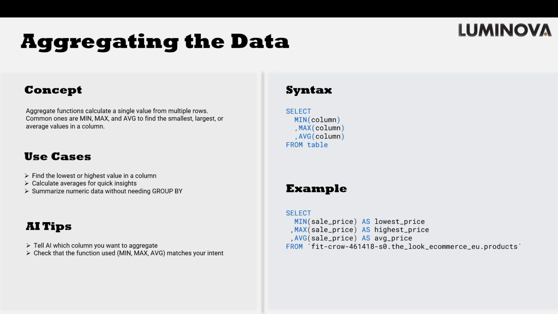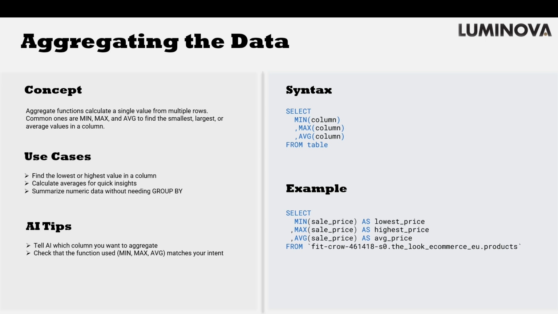Let's think about some use cases. Suppose you are analyzing sales. You might want to find the lowest and highest order sizes in your data. You might also want to know the average number of items customers buy. With a single aggregate query, you can answer these questions without having to scan through the full data set.